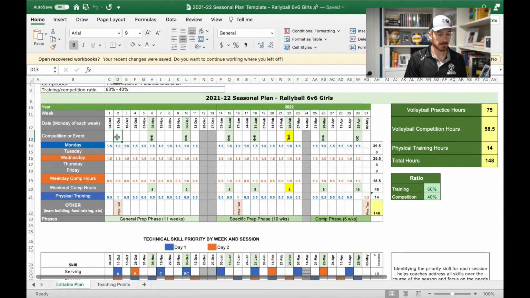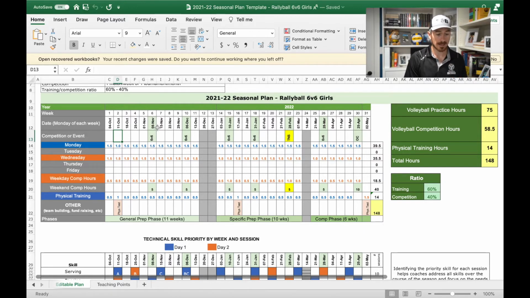Below this, we have our main competitions and events. So for example, this event here, scheduled for the week of November 8th, means that it's probably going to happen either on the 13th or 14th of November. Because again, this date here is the Monday of the week. So if a tournament is scheduled for this week, it's at the end of that week. Very important to know for when we are going to plan our activities.